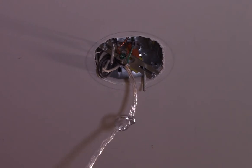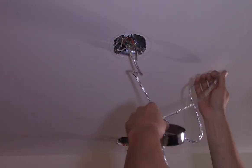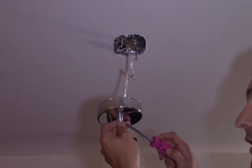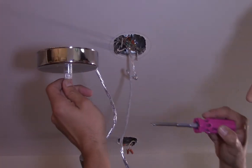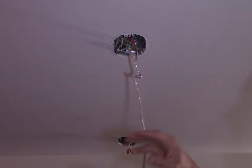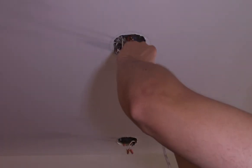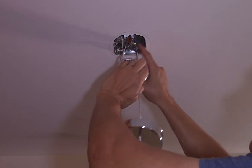Alright, so I've got my length set here and I don't have a knot on it yet — there's a knot up here I should have untied first, but let's do this the hard way. The knot is just there as a backup, so once this set screw is nice and snug — you can see it on the side, it's clear plastic but there's a little screw in there — it just keeps the wire nice and snug. We're gonna go ahead and coil this wire back up in the box and try to put as much of the length as possible up on top of the plate.